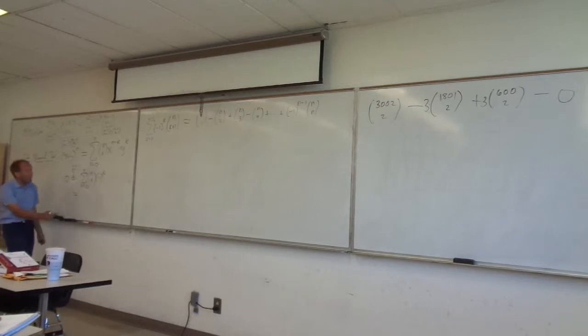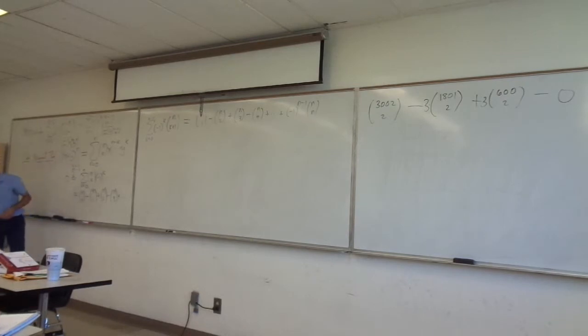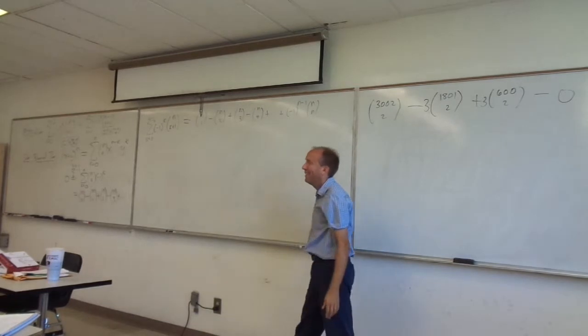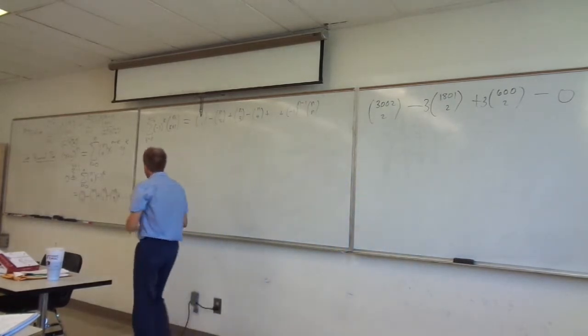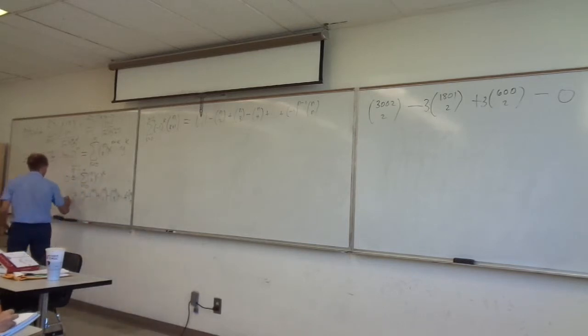If we just write out the terms of this, this is what we already know is true. If k is 0, we get n choose 0. If k is 1, we get minus n choose 1. When k is 2, we get positive n choose 2. And so on and so forth. That's an alternating series. So this is known to add up to 0. And the question is, compare that with what we're trying to evaluate. By the way, the last term over here is negative 1 to the n times n choose n. And so this adds up to 0.